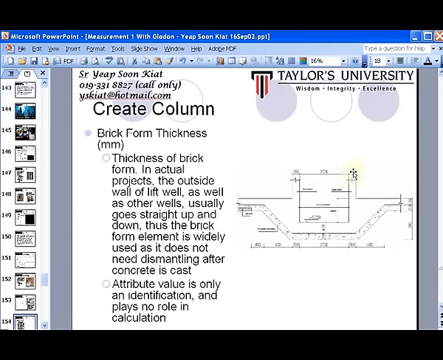Okay. This is the Glodon 2017 version. Okay, first of all, allow me to import a sample drawing. Make sure I'm on the floor. I can see it's ground floor. I'm going to my folder.